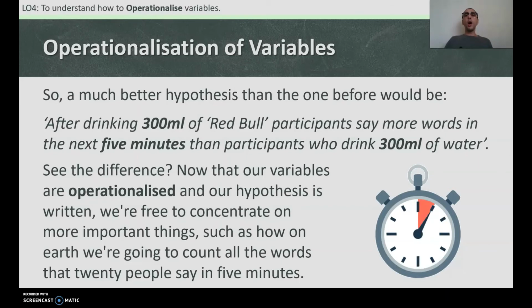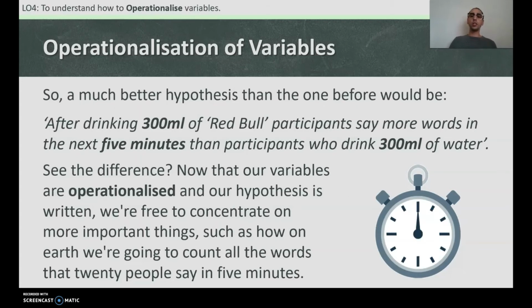Okay, so we're operationalizing talkativeness, right? How do you operationalize talkativeness? How do you measure someone's talkativeness? And that's what we're doing. Well, we're going to do it by counting literally the amount of words they say in a 5-minute period after they've drunk their drink, whether that be Red Bull or water, right?